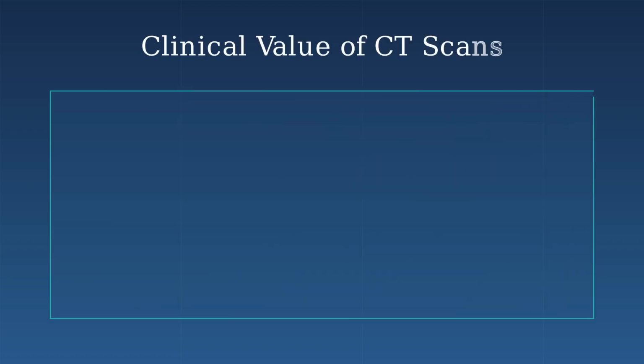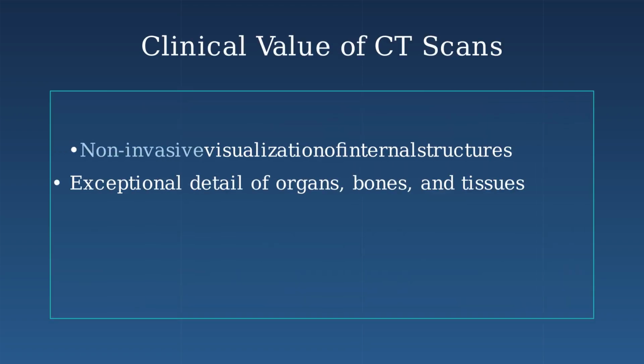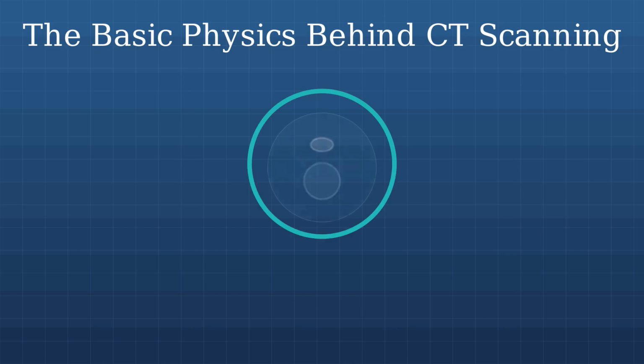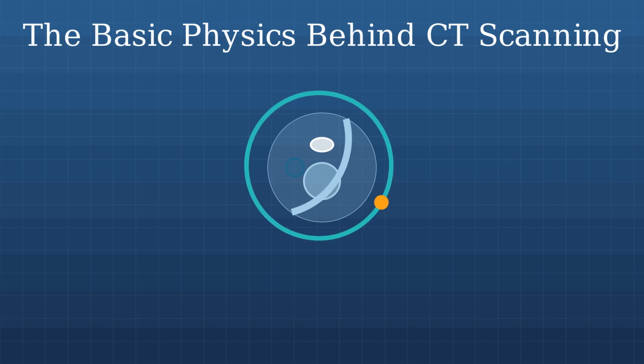CT scans provide remarkable clinical value by allowing doctors to see inside the body with exceptional clarity without invasive procedures. These detailed images enable physicians to diagnose injuries, tumors, and other abnormalities with greater accuracy, and to plan surgeries and treatments with precise information. The physics behind CT scanning is based on how X-rays interact with different tissues in the body. A CT scanner rotates around the patient, taking multiple X-ray measurements from different angles.